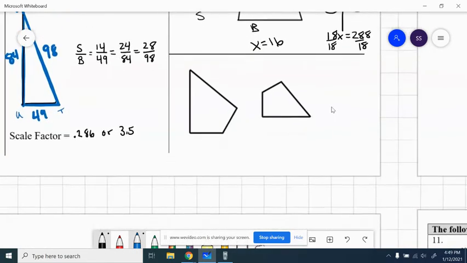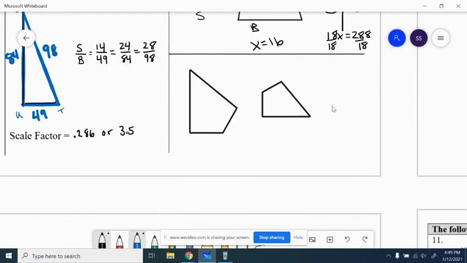All right, let's do another one. Some of these are tricky because they can be rotated. One's smaller, one's bigger, and they could be rotated like this one is here. So let's see. If I know this side length is 14, I know this is 8, this is 4, and I need to find this side length. So it's matching up which side length goes with the other. Hopefully we can recognize that this side length corresponds to this one.